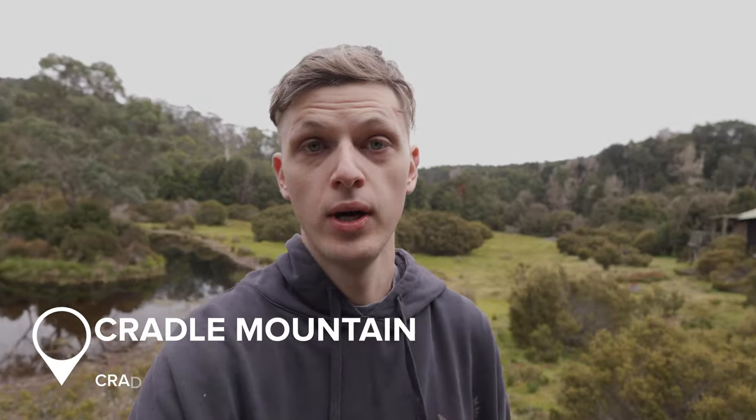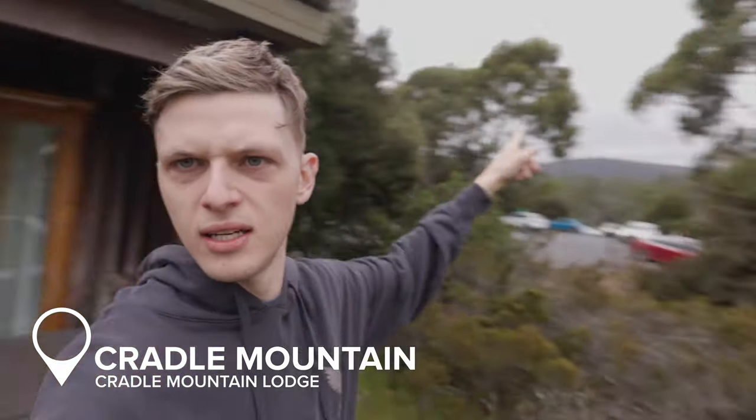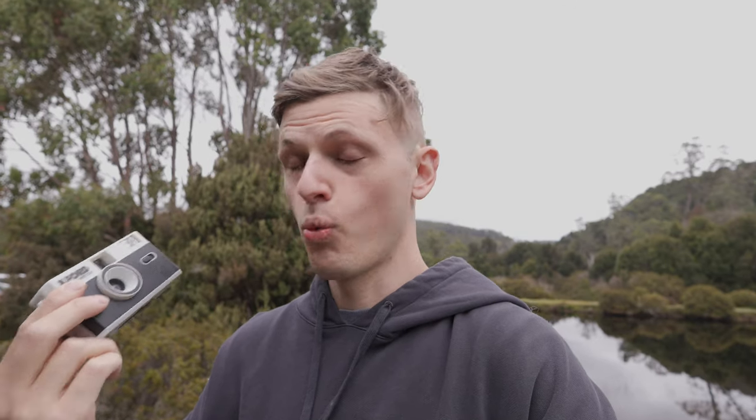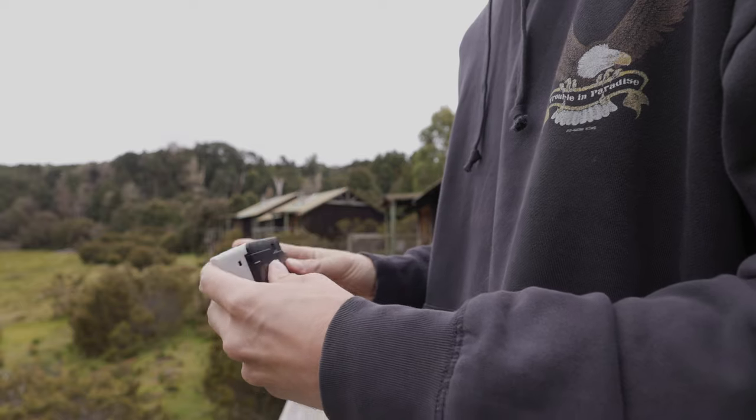So we're getting ready for the adventure up Cradle Mountain, which is over there. But the challenge today is I'm not gonna be using this camera for any photography. I'm going to be using this film camera right here to take all our photography. I'm just gonna load one roll of black and white film and we're gonna really challenge me today to see what I can get on this cheap film camera. So really we're going full hipster today. So the camera is all loaded and let's capture Cradle Mountain on film.